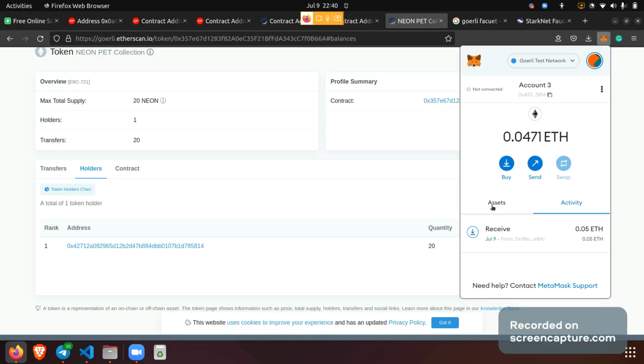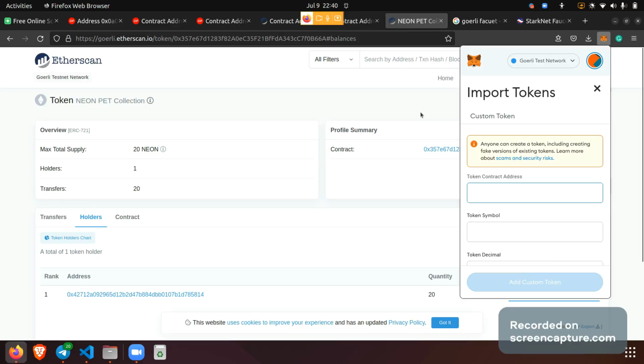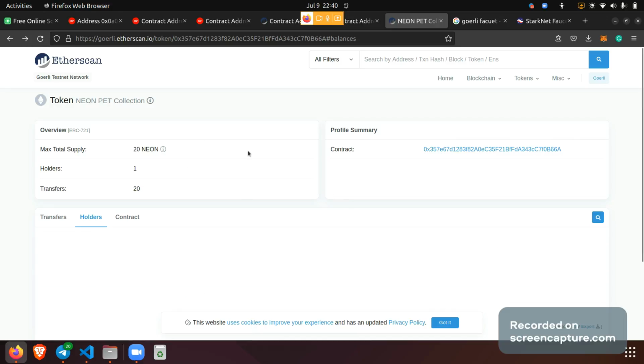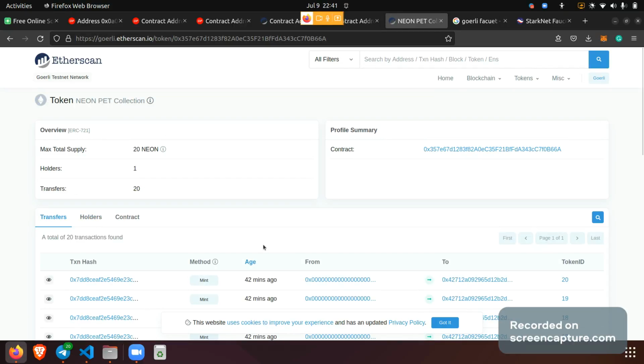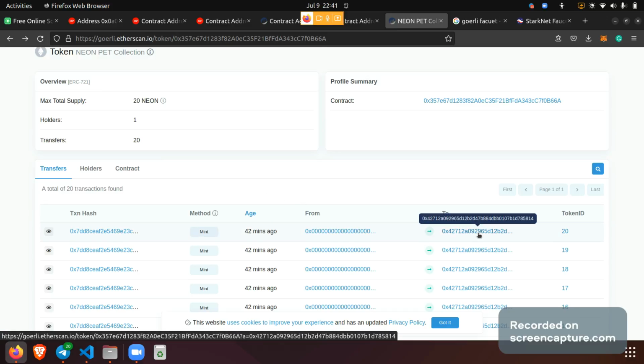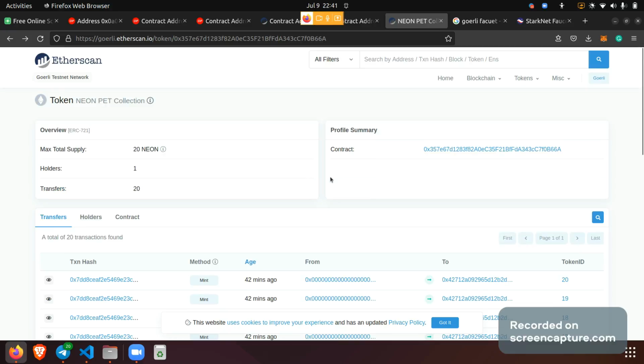So what we can do at this point, we can import this by copying the address of the collection. So we need to open the collection.